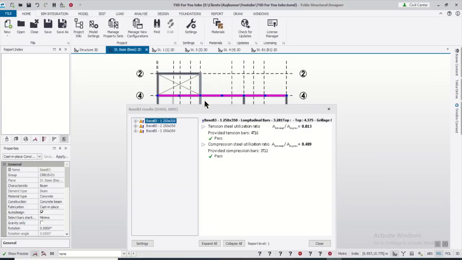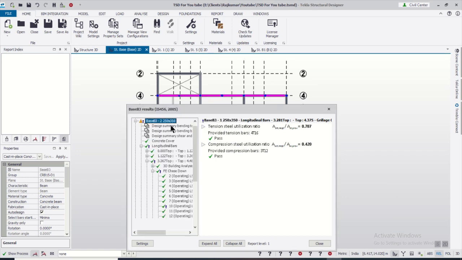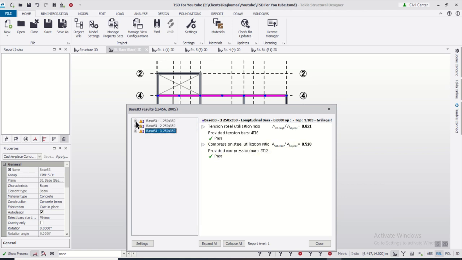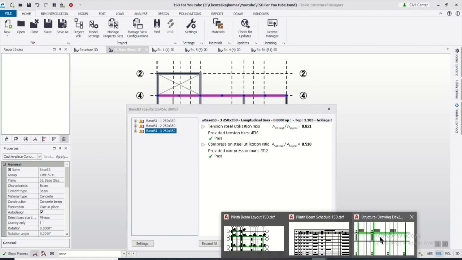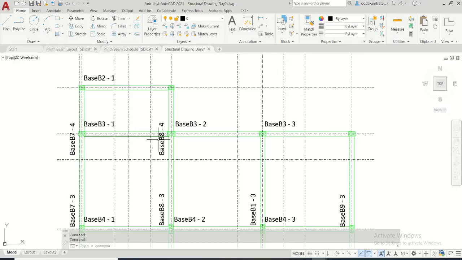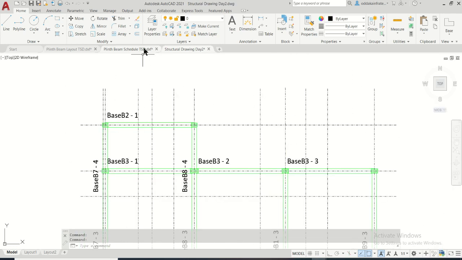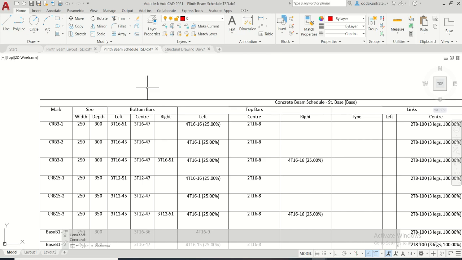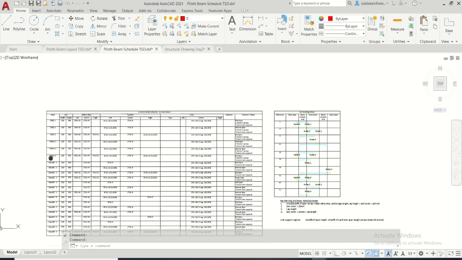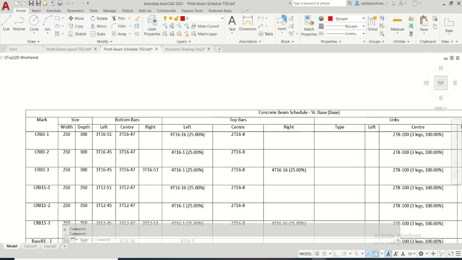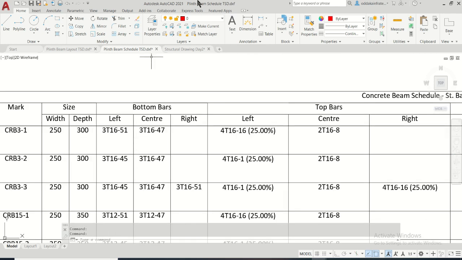So we'll check, this is that, and for the next one we have 3 bars of 12 mm at the bottom, and for the next one also we have 3 bars of 12 mm at the bottom. So this is as per the drawing, and this is as per the base B31, B32, B33, and this is as per the layout. B31, B32, B33, and we can copy this here also, B31, B32, B33. So this is the bottom bars.